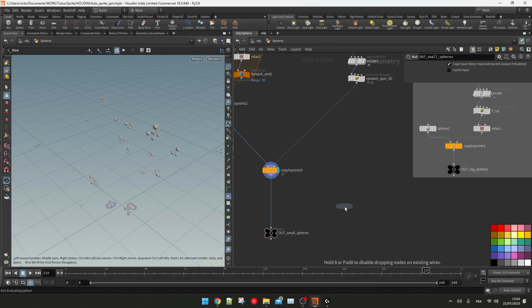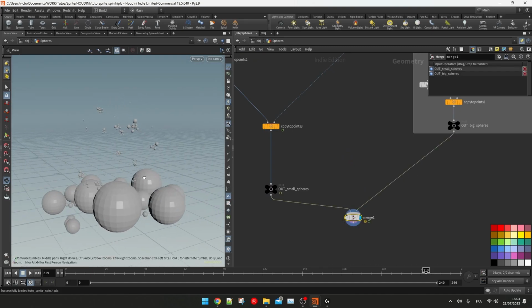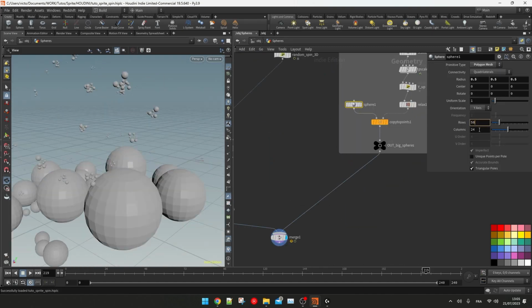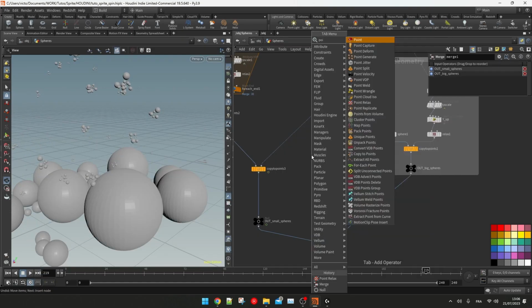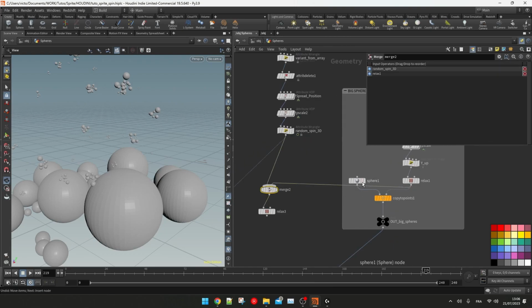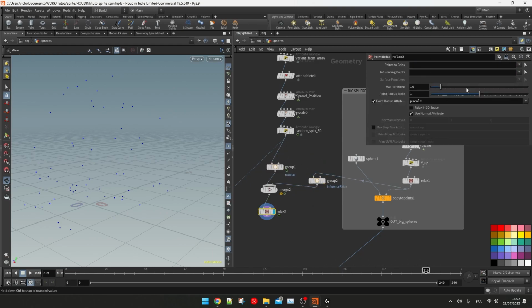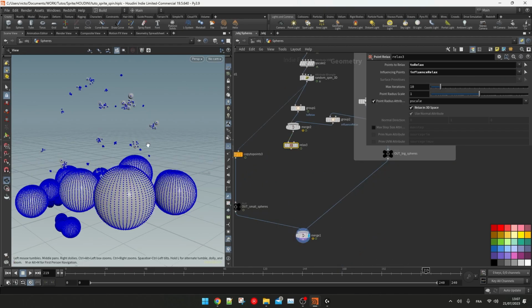Merge the small and big spheres together and increase their definition as desired. Next, add a point relax node to repulse the small spheres from the big ones. Set up two groups to define which points to relax and which points to act as influence points. Use the groups accordingly in the point relax node.